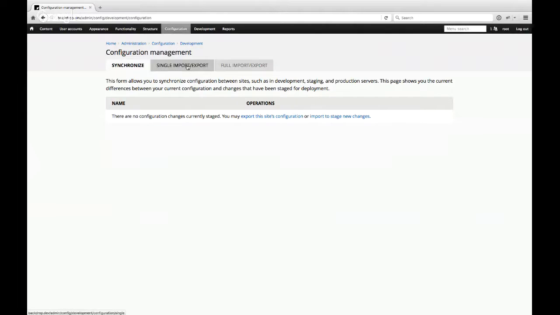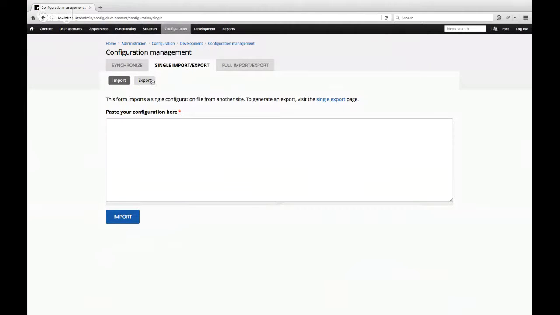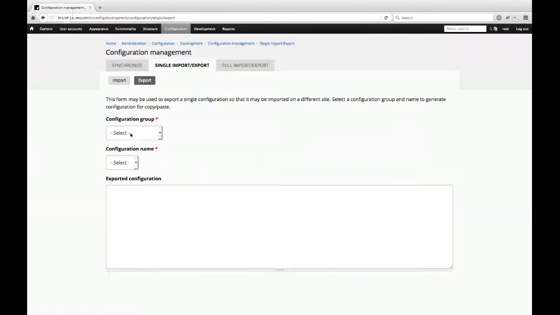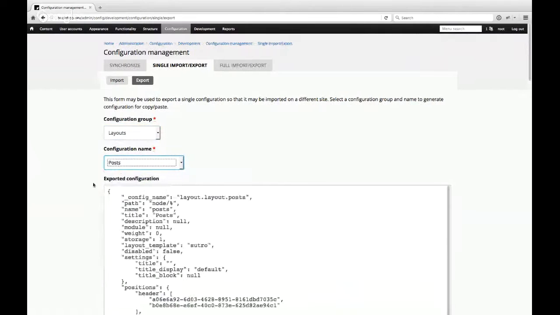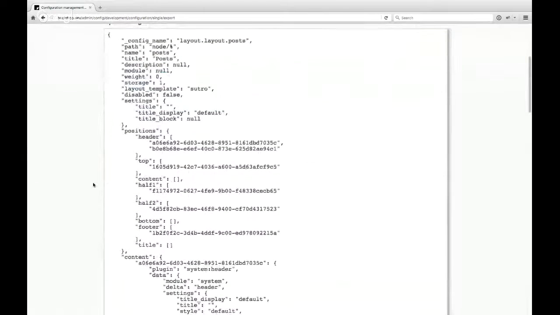So if I wanted to take a look at what these config files look like, let's take a look at that layout we created. So that was my posts layout. It's really straightforward. And this is, again, JSON is something that any developer or person who has experience working with web stuff should understand. So it's a low barrier to entry thing. It also is 75 times faster than working in YAML, which is what Drupal 8 chose. So those things lent to two of our philosophy principles. So even though we have the same exact solution as Drupal 8, we did it in a very different way because our principles are different than Drupal 8's.